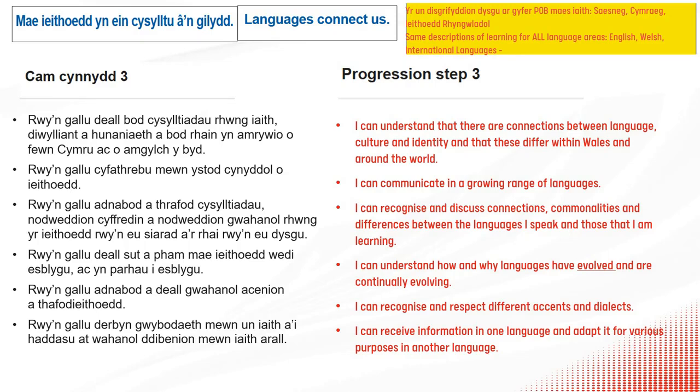And also that allows us then to be able to look at the next 3 bullet points as well: recognising connections and commonalities between the languages, understanding how languages have evolved and changed. And it can seem a bit daunting to bring in this part of etymology, but we'll have a look at some examples later on in the session, or in future sessions rather, at how this can be done really simply, asking the learners which words they want to look at. Where has this word in English or Welsh come from? Let's explore that, and making links, for example, with days of the week.